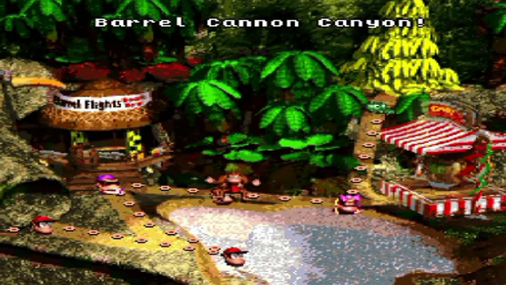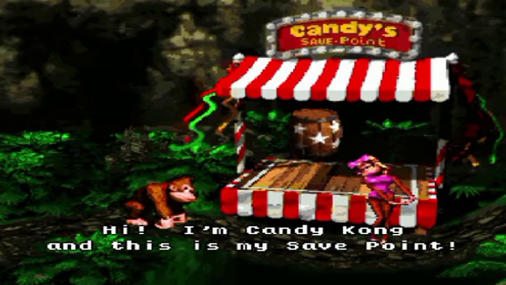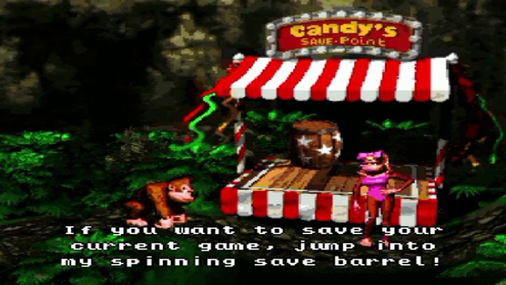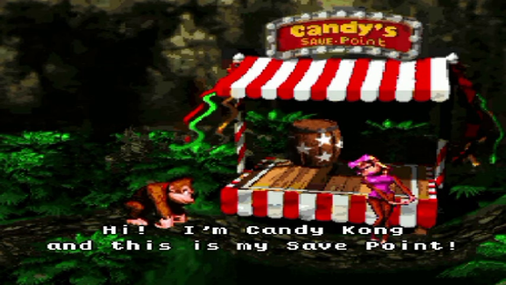And there we go, 100% in Barrel Cannon Canyon. And Candy's save point, this is where you can save your game. Finally, yeah, you have to go through a bunch of levels to finally be able to save your game. And you can do a little trick sort of kind of thingy.